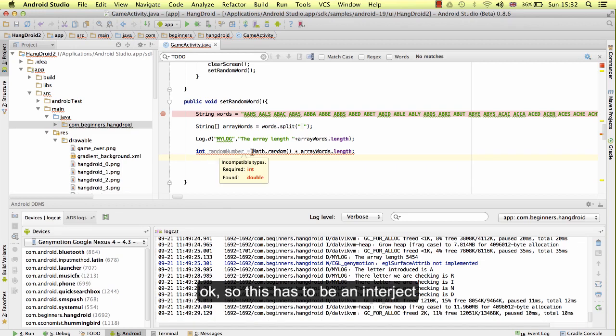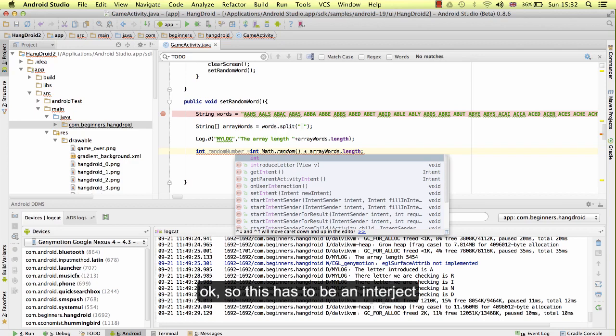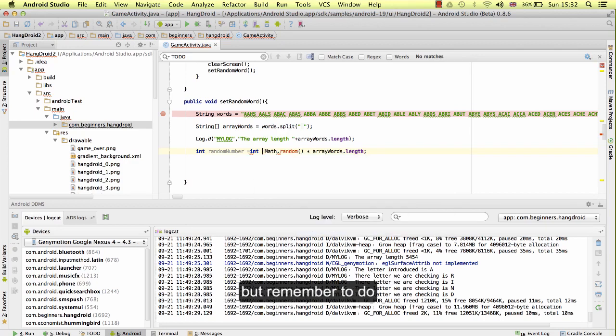Okay, so this has to be an integer, but remember to do the casting to integer after the operation.